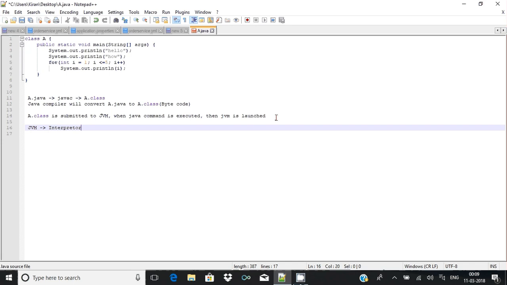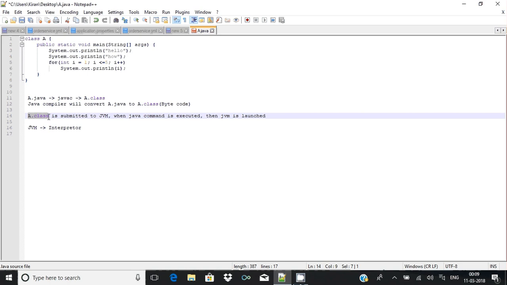Now interpreter, what it will do is, it will read each instruction in the bytecode format, which is in the .class file, where the .class file is loaded in memory. It will read each instruction, convert to machine code, machine understandable code, which is submitted to the processor, here we say microprocessor.